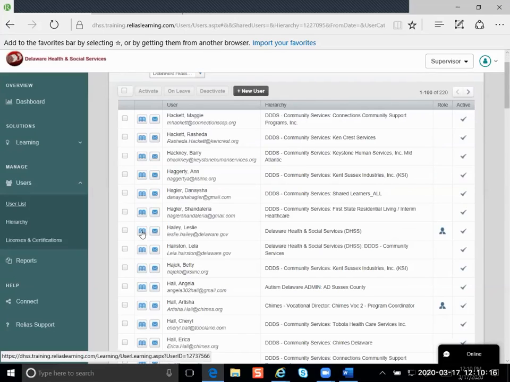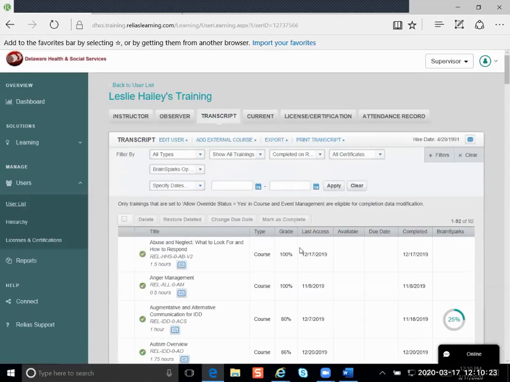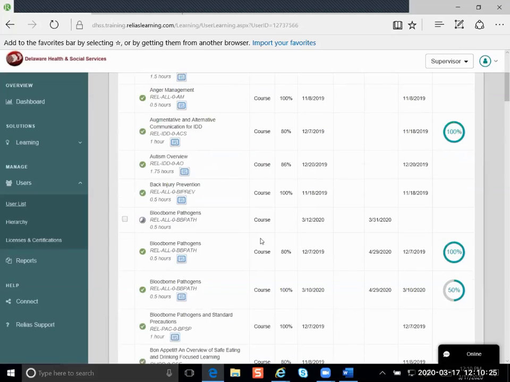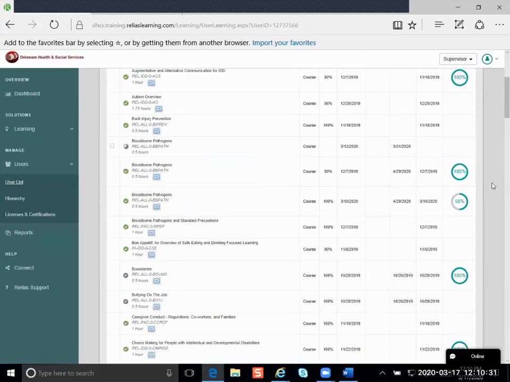Click on the blue book next to the person's name in your list. You'll see the courses that they have assigned to them. Let me make this a little smaller so you can see it.